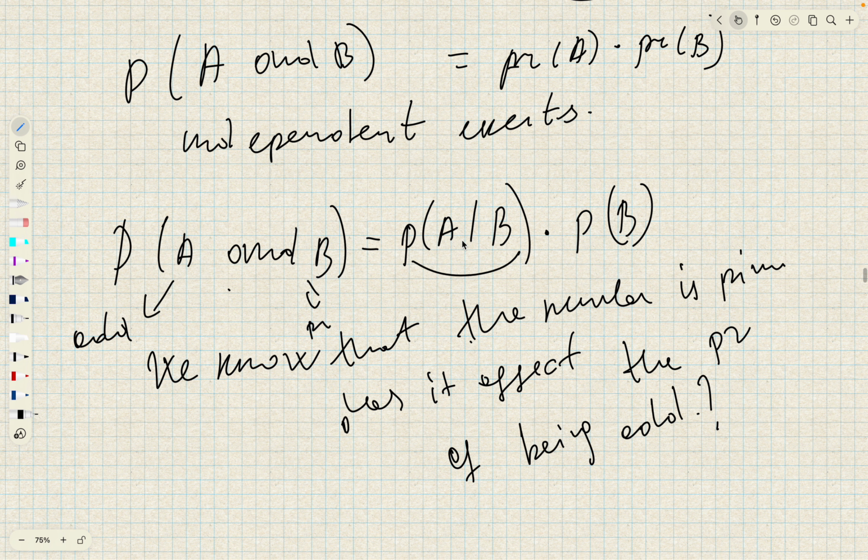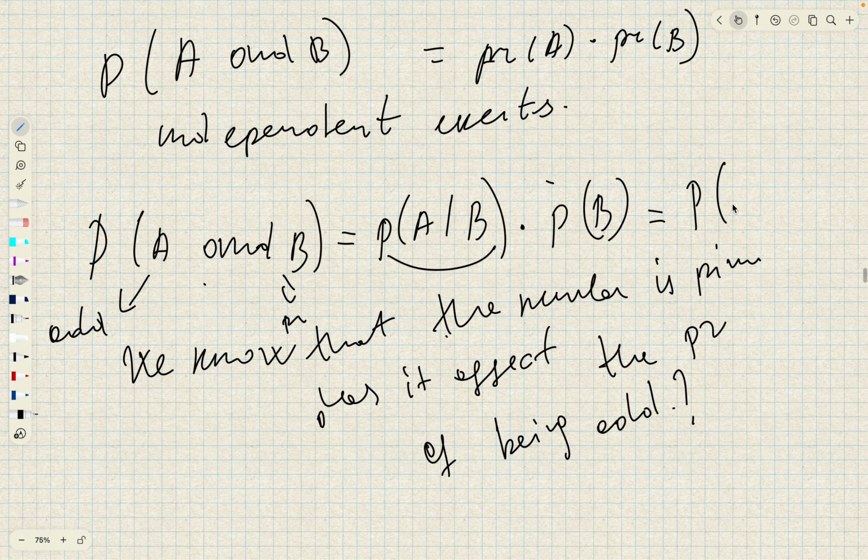If we write P of A, then it means that we are looking at the scenarios where B even didn't occur. Then we also need to take that into account: the outcomes where A happened and B didn't happen. But we are not interested in that outcome. We're only interested in the outcome that A and B occurred. So that's why we're looking at the probability that A occurred given that B occurred, multiplied by the probability of B occurring. And it will give you the joint probability.